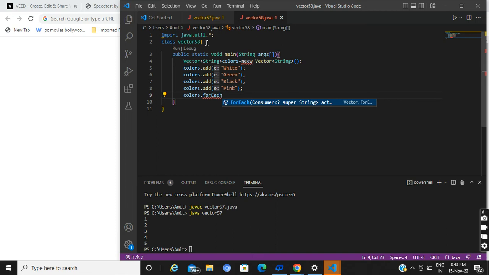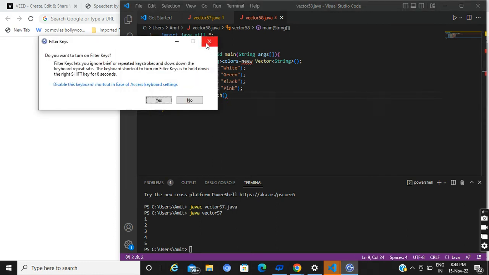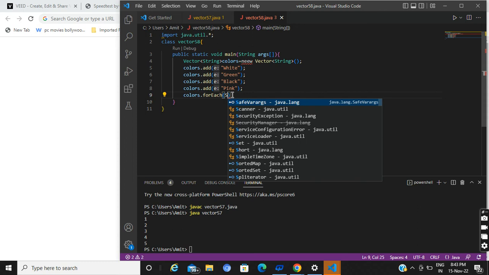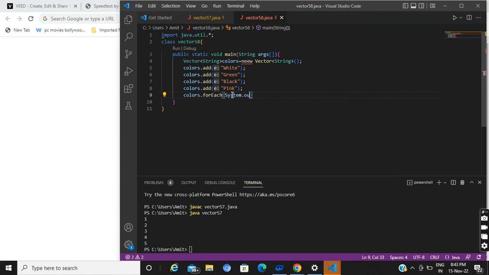You should all remember this thing, that while you are writing a vector forEach method, the E of Each is a capital letter. Now here write the system print statement, System dot out dot println.